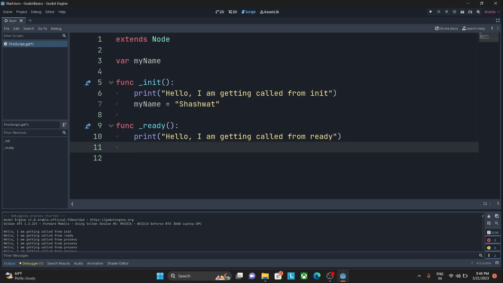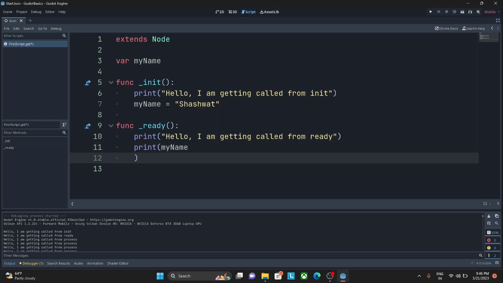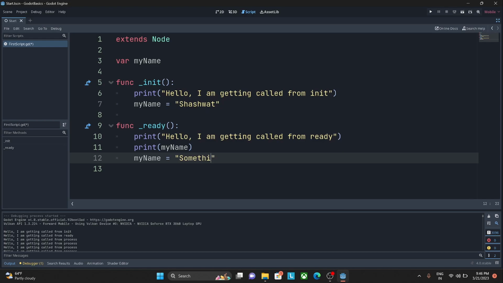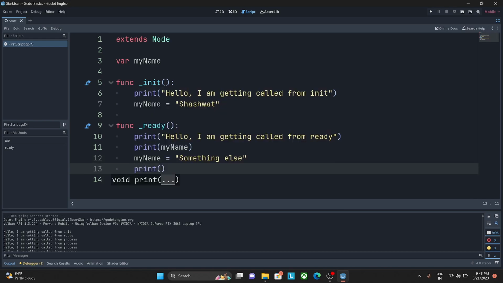So in my ready function, let me print my name. And now again I can change it to something else. Let's type in something else. I'm very sorry, I'm very bad at naming. So yeah, I wrote something like this.